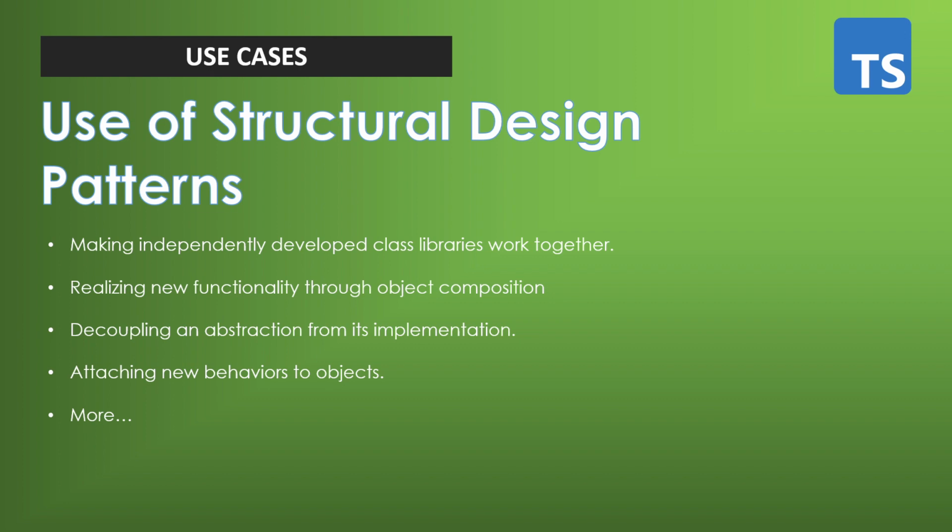So let's say again you have two objects. Now you need a functionality that requires both of the objects. In this case, it is not recommended to use inheritance. It is recommended to use a design pattern, any one of the structural design patterns that suits your needs. Decoupling and abstraction from its implementation.